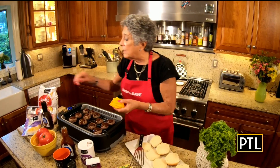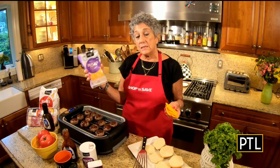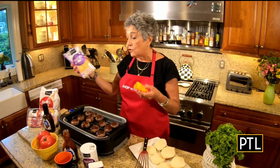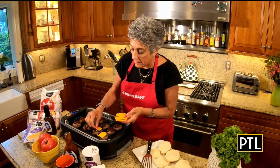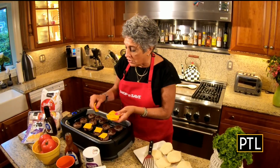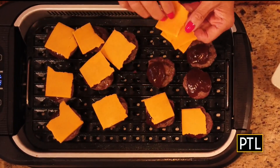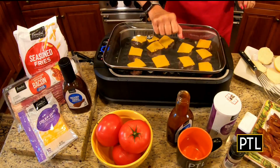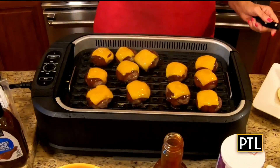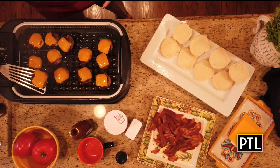The next ingredient is cheddar cheese, and this comes packaged from Shop and Save. You can do a Colby Jack or a cheddar — this is the Essential Everyday packaging you want to look for, along with the bacon, which you want to make sure you cook ahead. I'm going to top all of these little sliders with the cheese and put a lid on. If you're outside, lower the lid of your grill so the cheese melts.